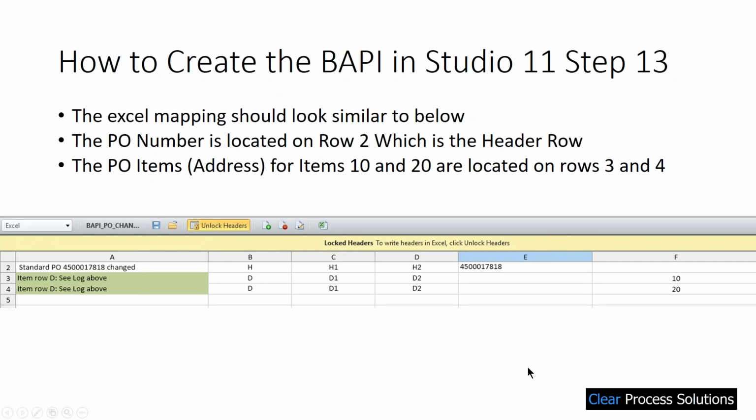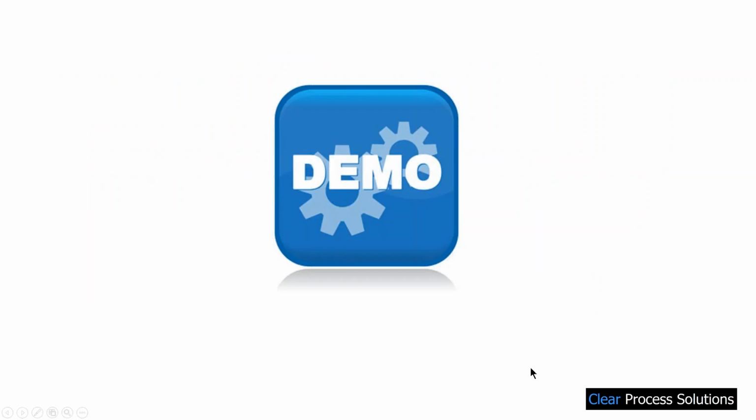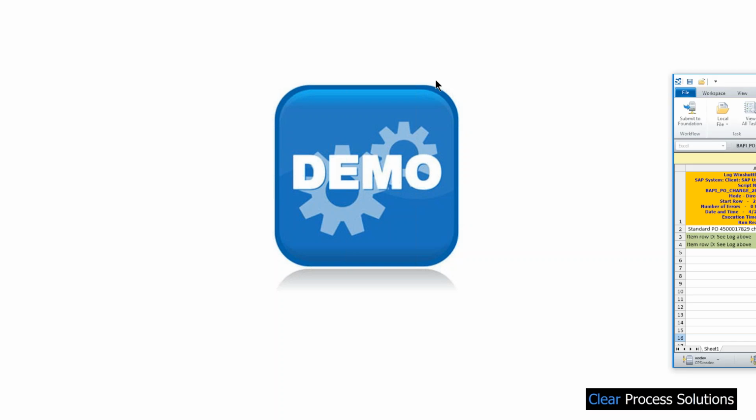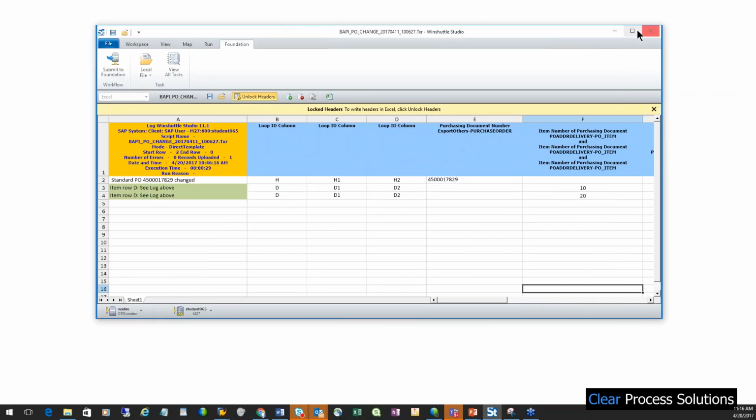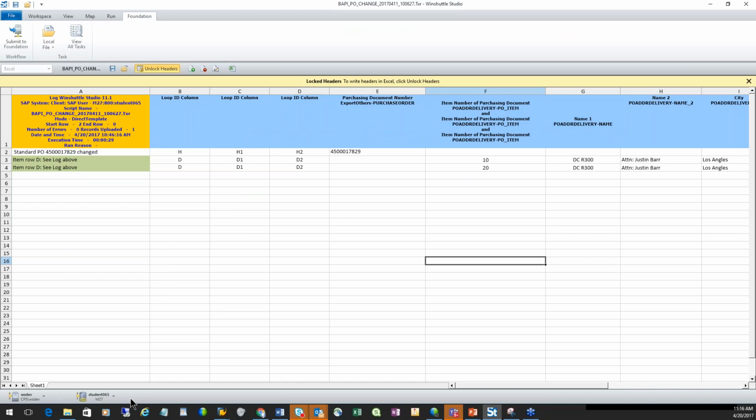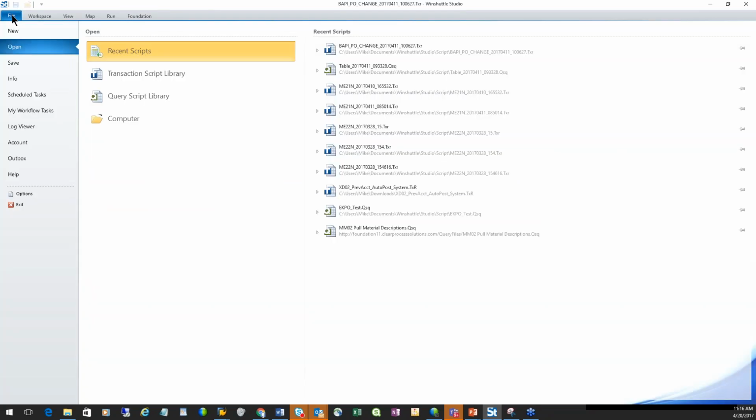So I'm going to do a real quick demo here and show you a little bit what I have here. Give me just a second. I can drag this over, and this is Studio 11, and this makes it real easy for the demos we're doing. You can just kind of switch back and forth. You don't have to load different programs up. Everything's within this one environment.